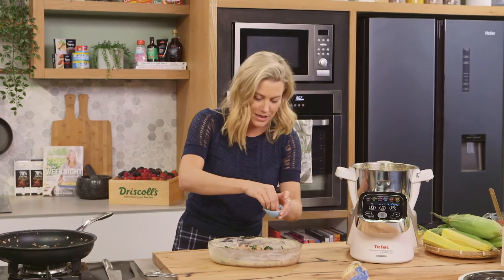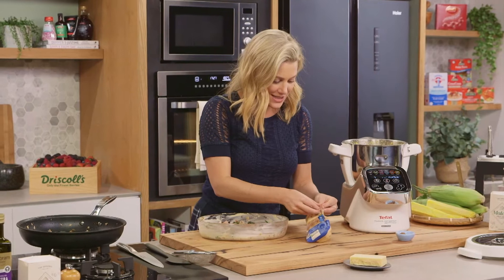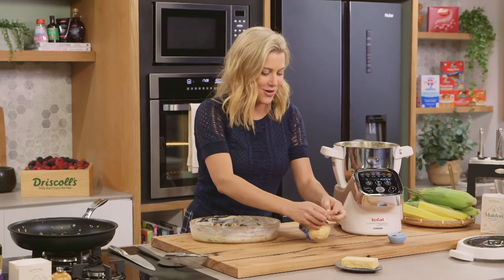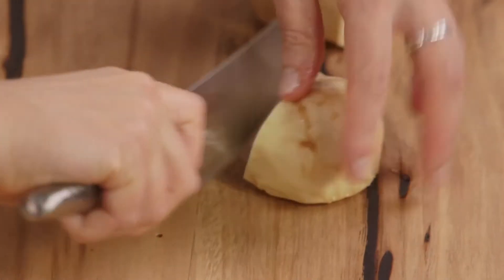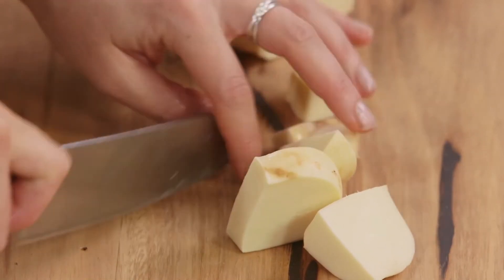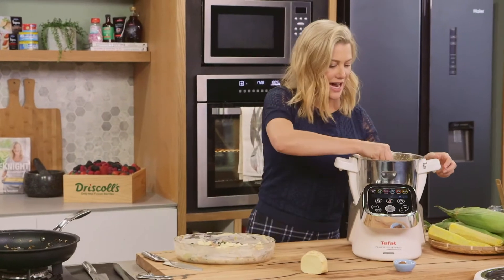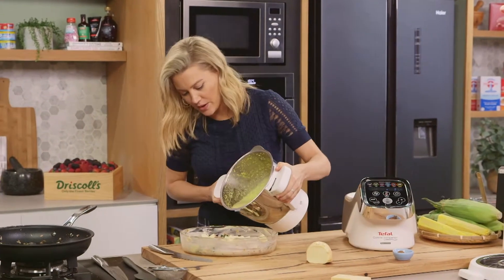A pinch of nutmeg now. And to give it a bit of a Mornay feel, I have two varieties of cheese. First is a smoked scamorza — this cheese is so yummy, and as it cooks it melts and becomes quite stringy. I'm going to add a few little squares of the scamorza, about two centimetre pieces. I like the surprise of little chunks of melted cheese. We'll dot that over our tuna, and now for our corn and cream mixture — this just gets poured all over the top.